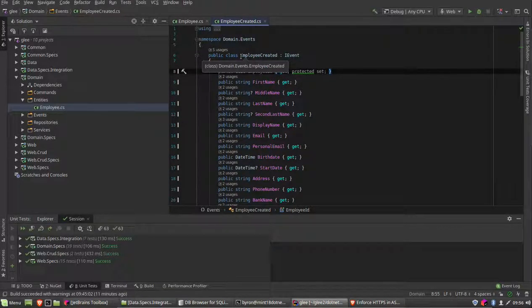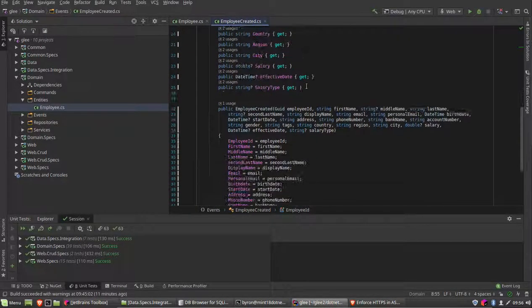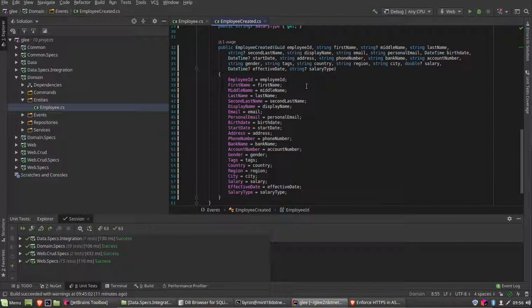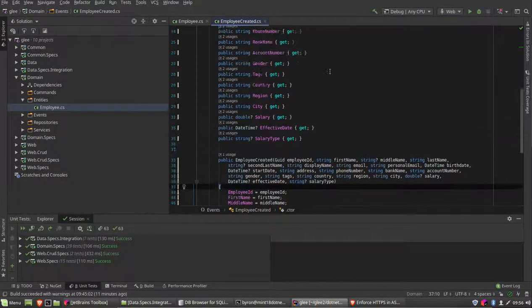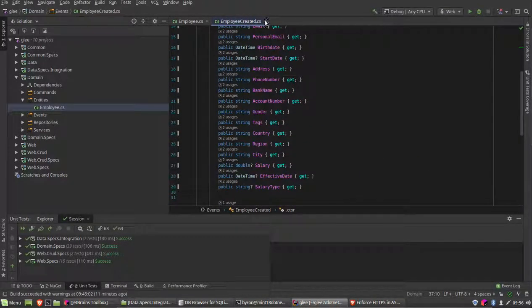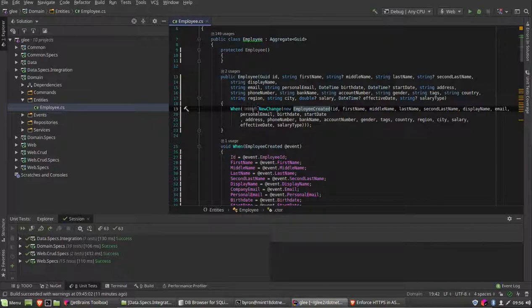So here, this is just another POCO, employee created. There's nothing crazy going on. It's kind of like a DTO in a way. It's encapsulated, so we're not able to mutate the values of this after it has been instantiated the first time. So we're saying when new change, employee created.